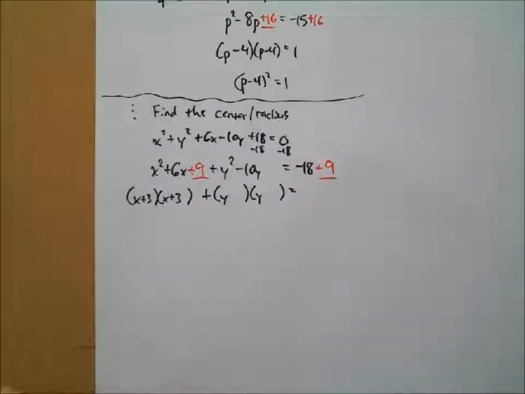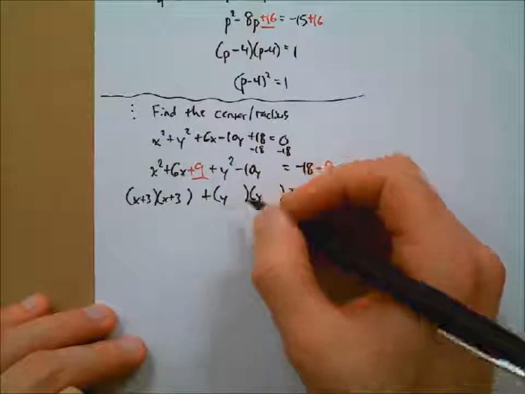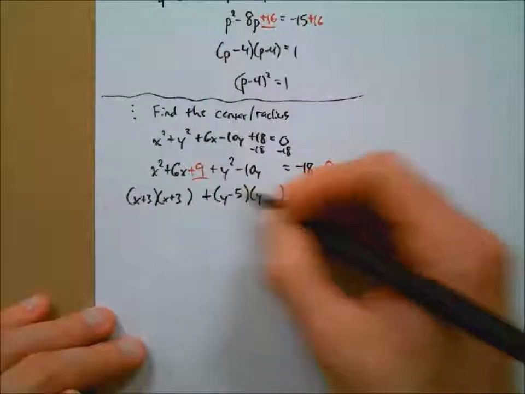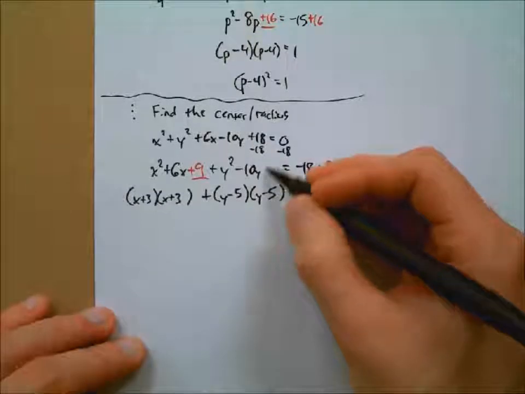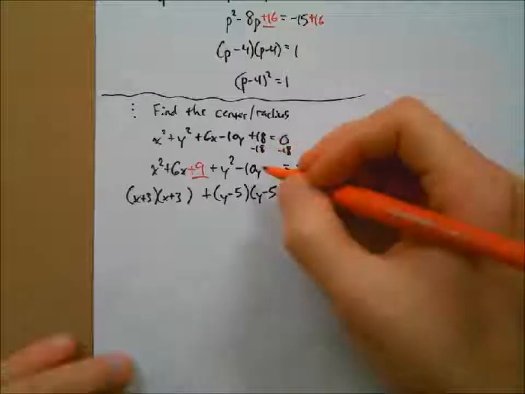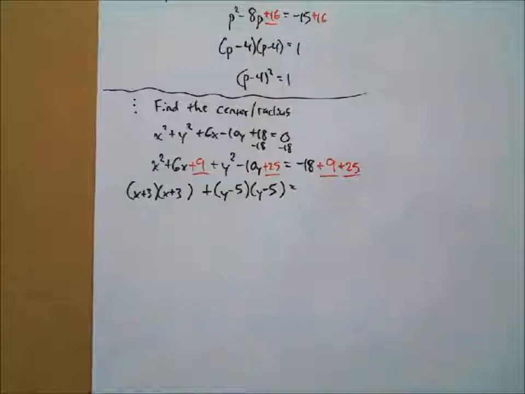All right, over here with the y's, what should we put with that? We need negative 5, right? Again, we need two numbers that add to negative 10. We need to do the same number, so minus 5 there. And then what's the number we have to add in here to complete that square? 25. So plus 25, and again, balance it out on the other side there. All right. So negative 18 plus 9 plus 25, 15? 16? Yeah, math, right? Who knows that? All right, 16.